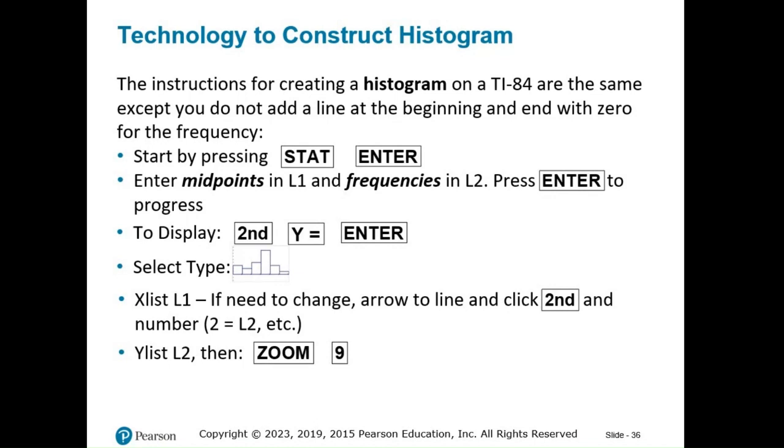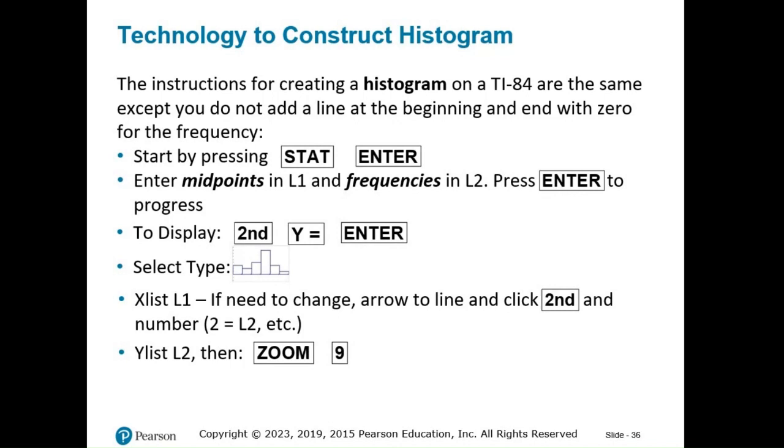If you'll notice, there's a third option too. On mine, the L1 and L2 and second buttons are in blue. Then I have an alpha key in green that can activate other functions that are in green above the numbers and other keys. You might think of it as your Alt or Control key. For now, you just need the second key, but that is good to know for working with your calculator in the future.